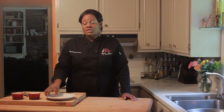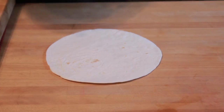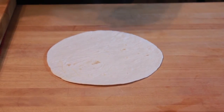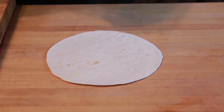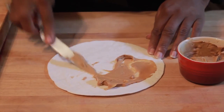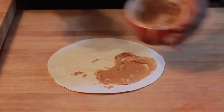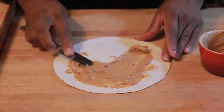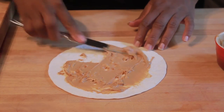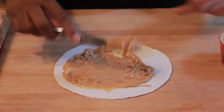So, it's very simple to make. Take your tortilla and lay it on a flat surface. The first thing we'll add is our peanut butter — in this case, I'm using a mixture of smooth and crunchy. We'll smear it on the tortilla. Just be careful that you leave a little bit of the edge without any ingredients, because once we roll it up, the peanut butter and the Divinity will smush — and that is a technical term, smush — to the edges, and you don't want it all hanging out of your pinwheel.